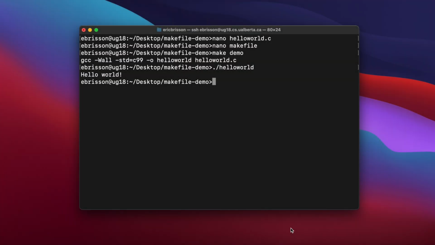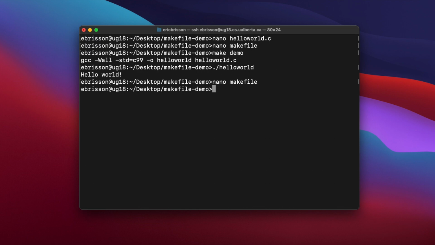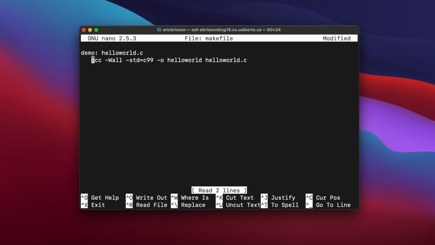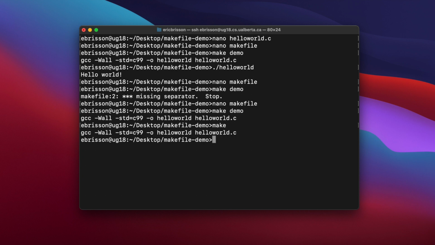Just to show you a few things, let's go back into the makefile and get rid of that tab that makefiles are so fussy about. And if we just used a couple spaces, saved it, and exited, let's try running make again. You'll notice that it throws an error, and then the makefile doesn't work at all. So let's go back and fix it. Save it, exit, and run make demo again. Awesome, it works. Another cool thing about makefiles, if you simply run the command make, it will run the first target that you've specified in your makefile, if you had a couple in there.